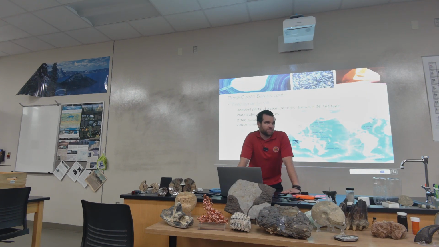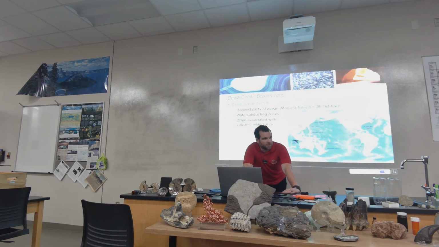36,163 divided by 5,280. That's so wild. 5,280, the number of feet in a mile. Yeah, 6.8 miles. Okay, so going at 60 miles an hour to go 6.8 miles, 6 minutes. How would we figure that out? Divide it. By what? Oh, by 60, your speed by the distance. 0.114. So it would take you 0.114 hours to go 6.8 miles at 60 miles an hour. So now multiply that number by 60, and that tells you how many minutes.